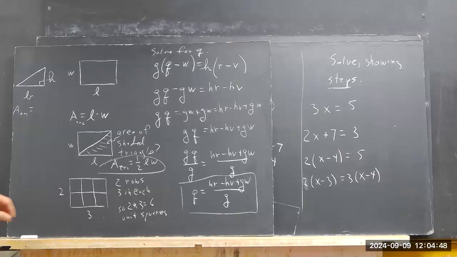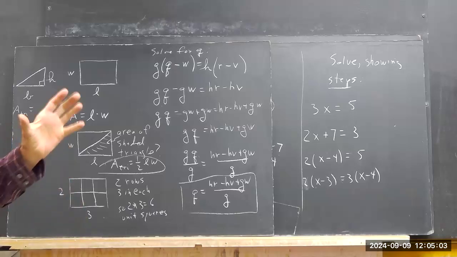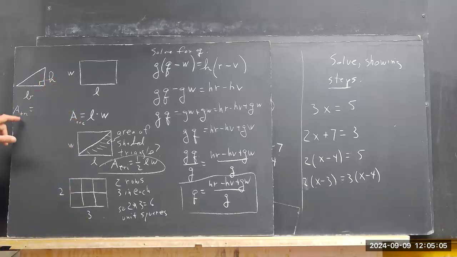Okay, now I'm seeing some formulas that involve things from other geometrical objects, like I saw a pi in one of these. And pi is great, we're going to get to that in a minute, because it's very useful for circles. But right now, let's see why this is what it is.